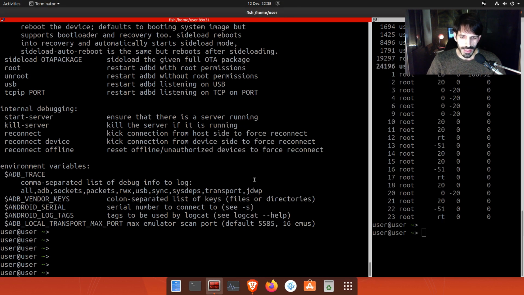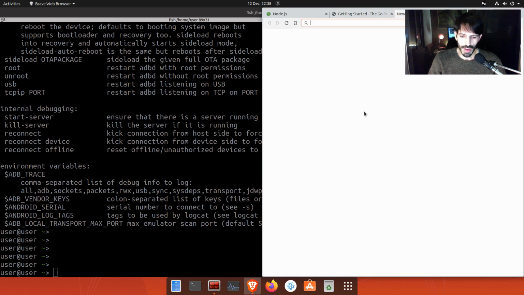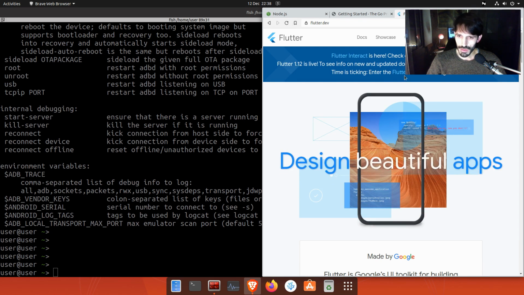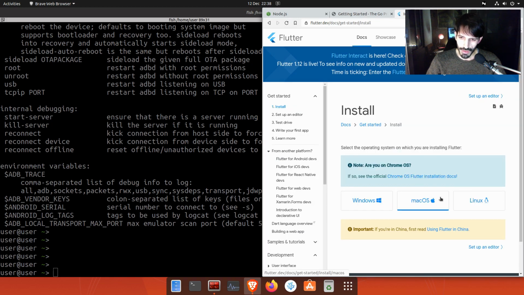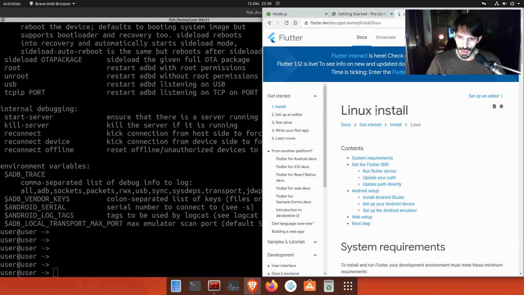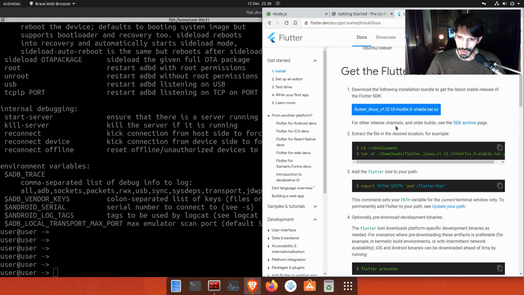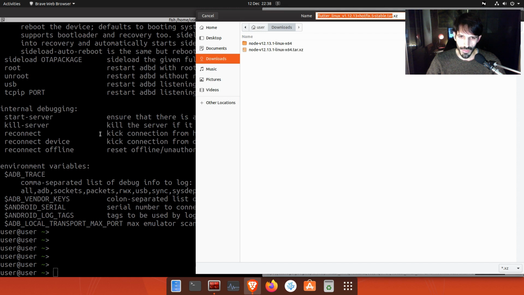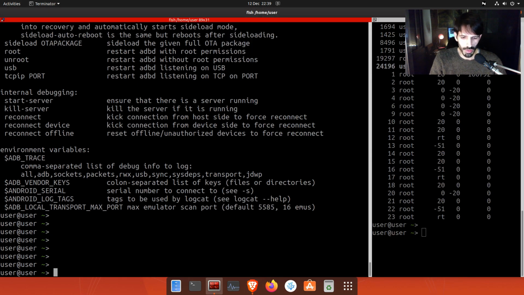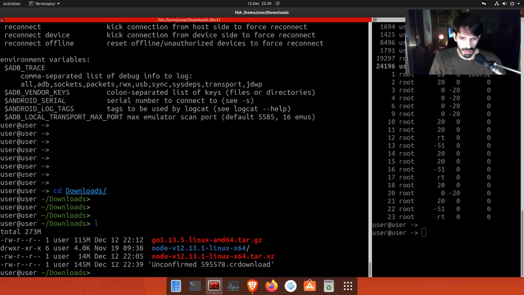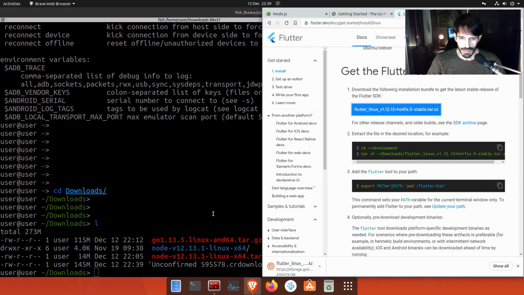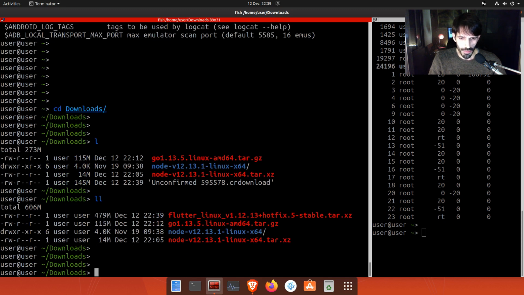What's next? As I said before, I work a lot with Flutter, which is a framework to develop mobile applications. It is also expected that it will allow to work with websites as well as desktop applications. But in my case, I use it a lot for mobile development. So let's install the SDK here. The only thing we need to do is simply download this *xz. And once it is ready, go to the downloads folder. It is not there yet. There you go. So let's extract it. tar, extract a file, Flutter Linux.